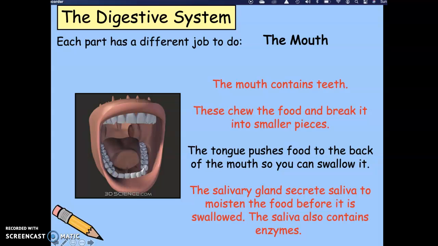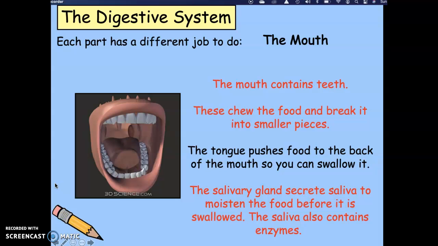And then what you need to do, because there is a pencil symbol in the bottom corner, this is a slide that means we need to take some notes. So we are going to be taking notes on the mouth. Now, underneath your subheading, which you've written called the mouth, I would like you to write down the notes that are in the red writing. Okay? Anything that's written in black is just extra information, so you don't need to write that down.